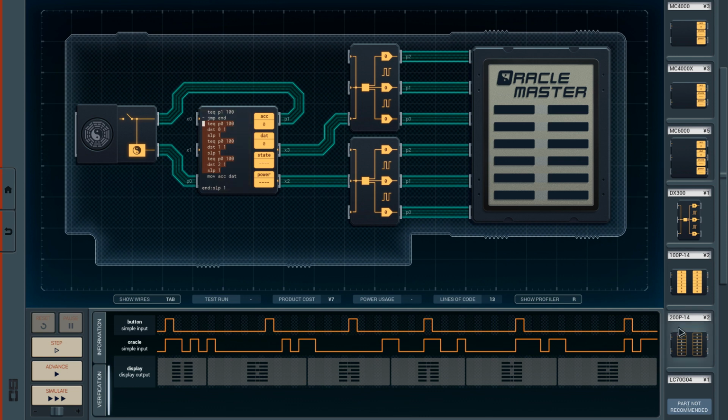Maybe we could use... One, two, three, 1, 2, 3, 1, 2, 3, 1, 2. It's not going to be perfect. I'm wondering if I can use these as a counter, because of the auto increment.